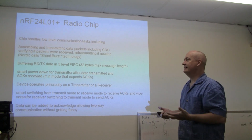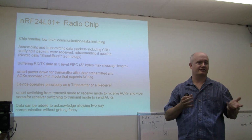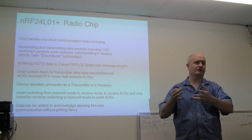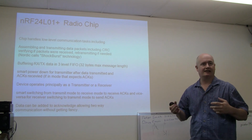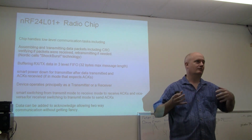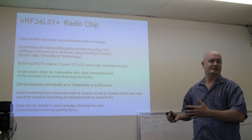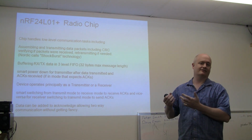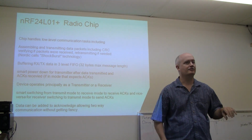So the idea is you've got a microcontroller, in this case we'll call it your second chip, or the brain of your device, or whatever, and you're going to be talking to this device. I wanted to give people an idea what is involved with that process, at least to some extent. You can go read the data sheet for this device, and probably in a few hours you'll know a lot more than I can bark out here in a few minutes.